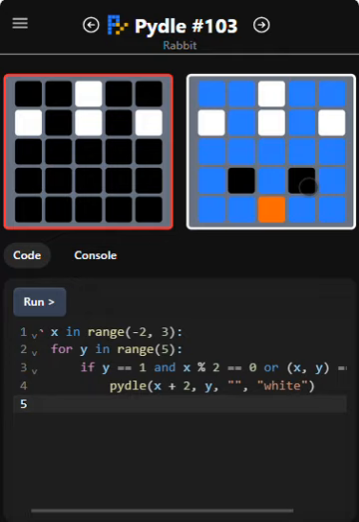Okay, so what is that condition? So you say elif, and we're gonna compare for the black pixels. We're gonna create a tuple of absolute value of x because it's symmetrical, equals, and that's gonna be 1, 3.